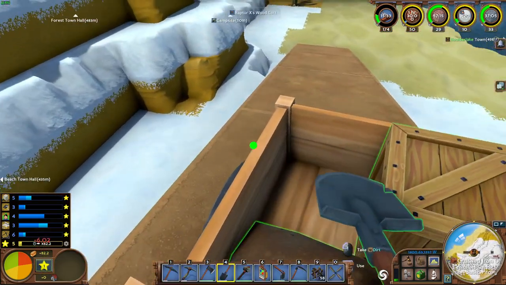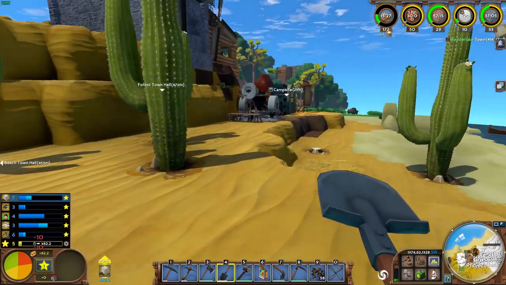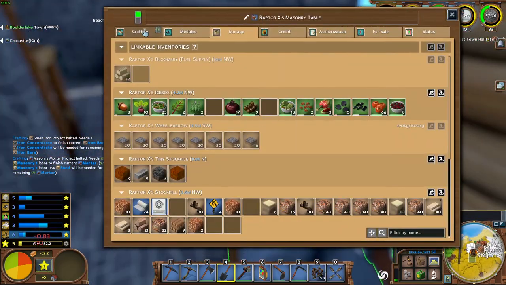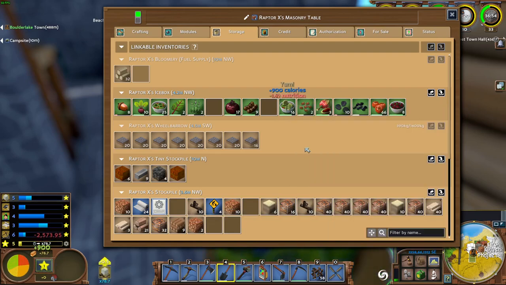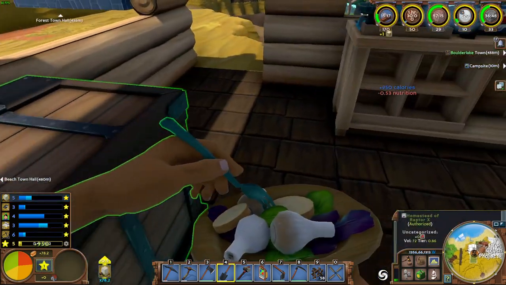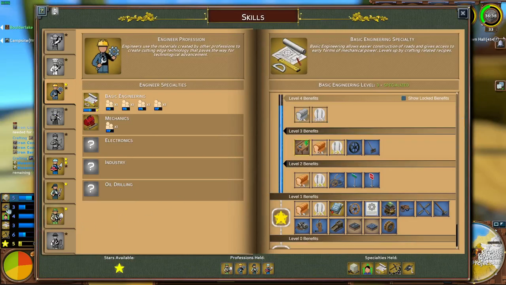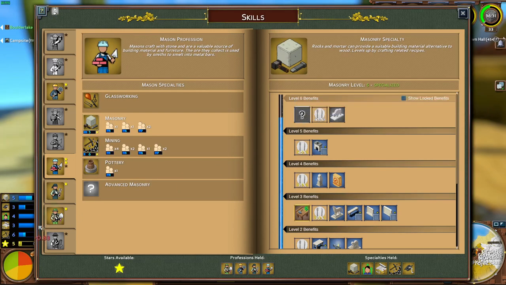Put any more labor on the mortar. Ready that. Boy, that makes it very, very quickly too. There we go. All right, and let's go have some of that. There we go. We've got that already. Smelting. We've got that already as well. Masonry. Almost. Almost to masonry level 6.